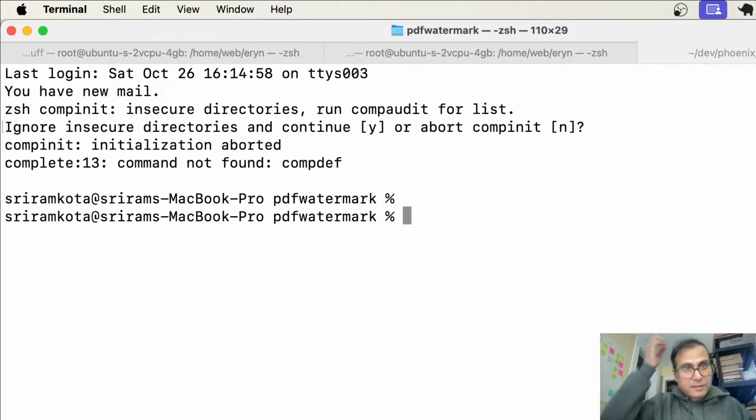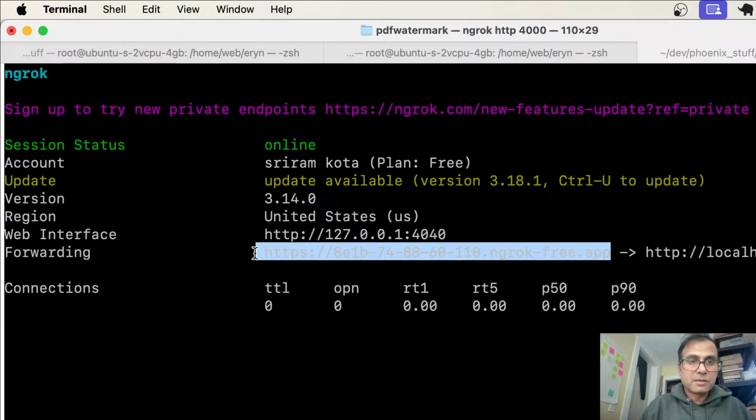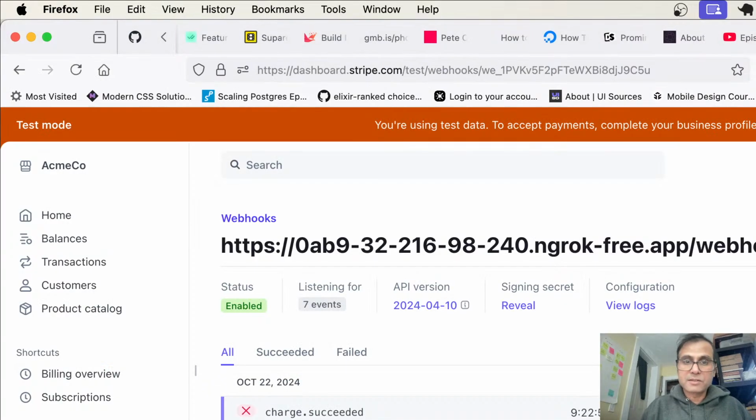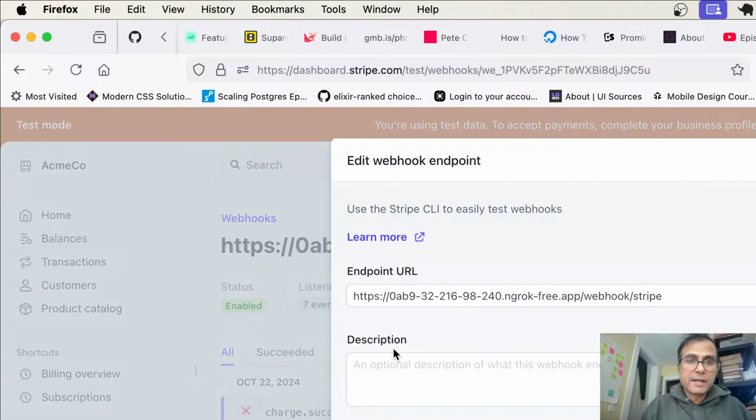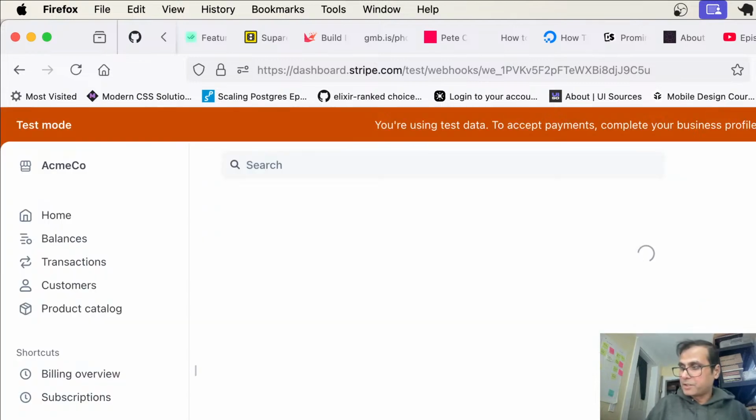Now I just realized that before we can actually run the app and connect with Stripe, we need to have the tunnel running. So for that, you can set up ngrok http 4000, and then the tunnel is running, so we copy this SSL HTTPS endpoint and then come back here and edit it right here, because each time I stop and start the ngrok tunnel, this address will change.